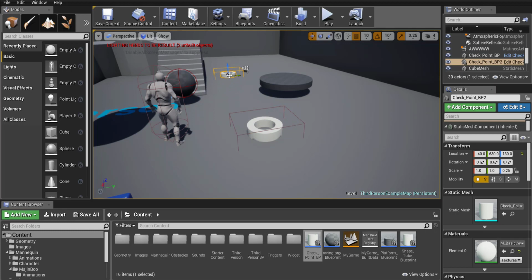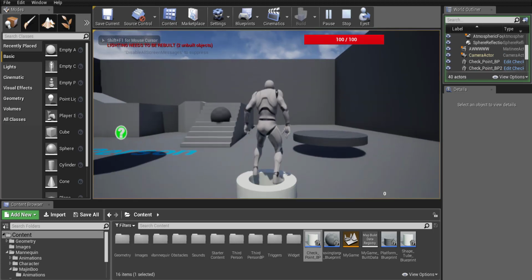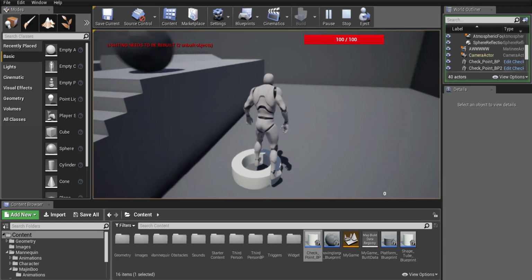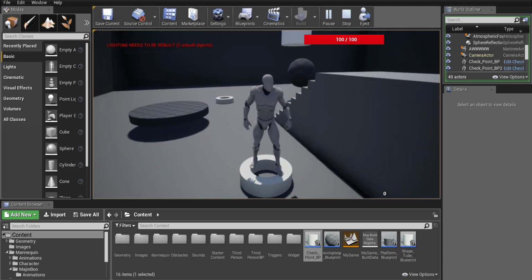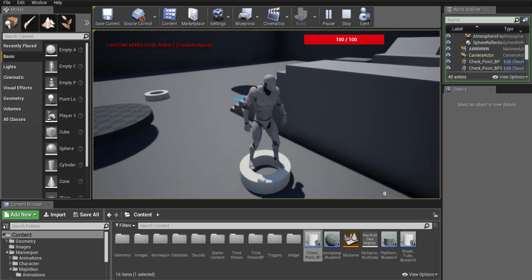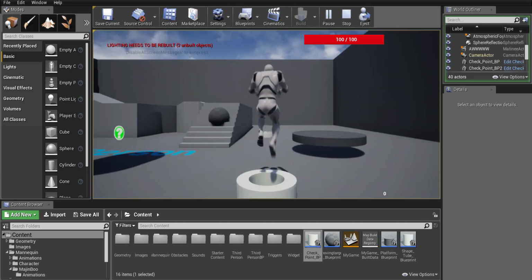So you can see I just held Alt, dragged off a new one. And let's just test this out. I'm going to hit play, hit this checkpoint first, run, hit the box, I died, but I respawn. Let me hit the new checkpoint and then jump over and then get hit by the box, and boom, I'm at the next checkpoint. Okay, so those are checkpoints, and that's just one way you can get them to work. Of course, we could still probably reference the old checkpoint again, but that shouldn't be a big deal.